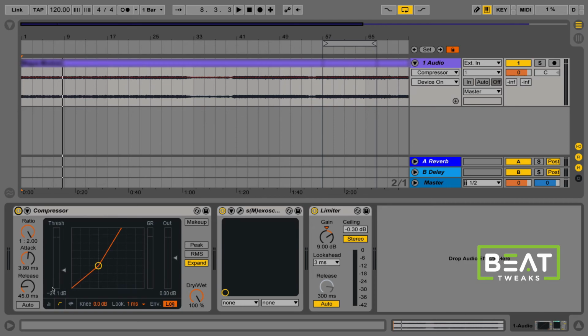And if you pull the threshold down even more, you'll start catching some of the piano hits, maybe some of the percussion hits as well. So a lot of this can be up to personal taste, but this is a great way to bring back some of the punch that your masters might be lacking, or some drum loops that you might be using that you want to bring out some of the punch in. You can even use it on kick drums, snares. It's just a great way to add extra attack and character to your sounds.